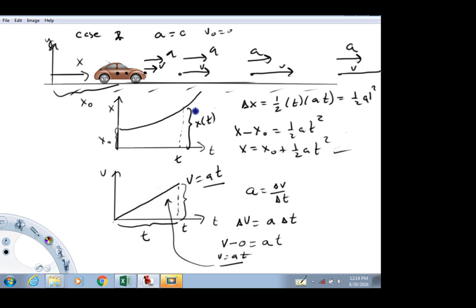Now, I went through these examples without numbers. We didn't use a numerical example for the x sub o or the acceleration. I'll go ahead and do some numerical examples in the next video. But this is basically how you write the equations of motion for a particle. I like to start with a velocity graph. You can usually get the equation for that velocity graph from the acceleration pretty easy. Then you use the area under that curve to get an equation for the position graph.